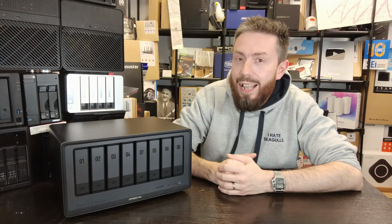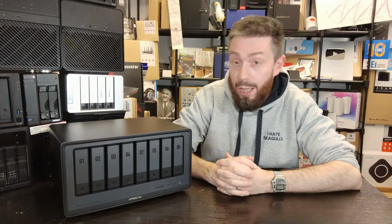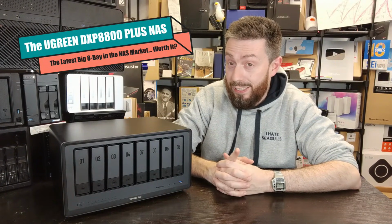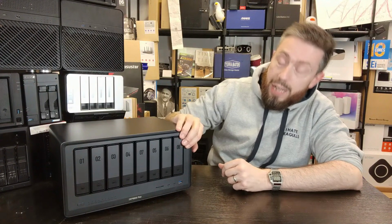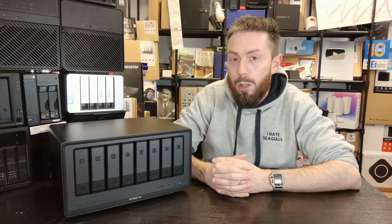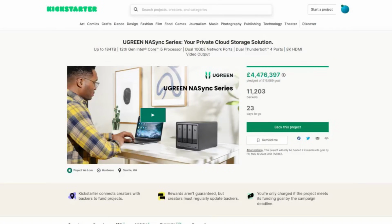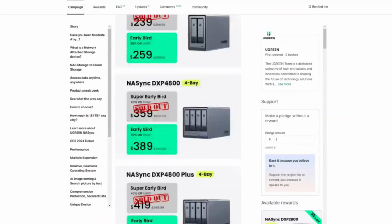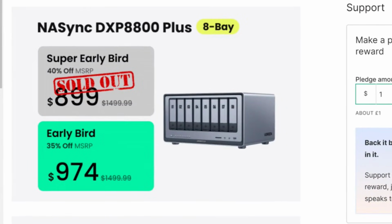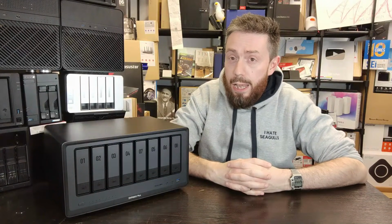Hello and welcome back, and that is right, we're continuing our talk about the UGREEN NAS series of devices coming to Kickstarter, and today it's the turn of the beefiest unit of all, the DXP8800 Plus, rocking out the gate at crowdfunding currently at $974 with an RRP of $1,499. This is the biggest and the most expensive NAS in that whole lineup.